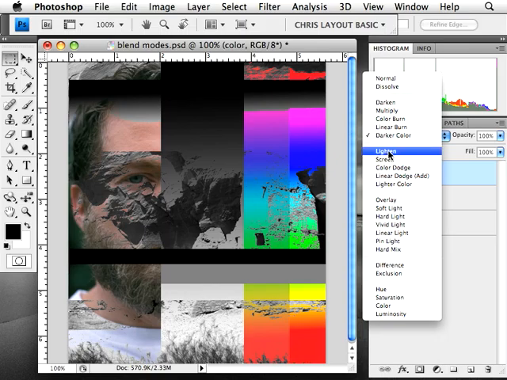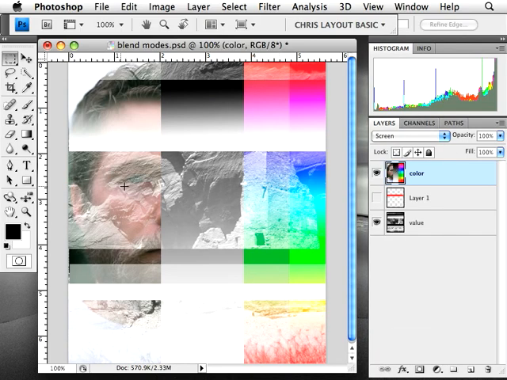Okay, well, the lighten category, as you can imagine, does the opposite of darken, and its most popular pick is usually screen. Okay, and screen is like taking two negatives and projecting them together at the same time, and you get a very blown out whitish effect here. You can see the white parts of the gradient are now coming through on my forehead, and the dark areas are being left more intact, and it's bleaching out all the lighter areas now.